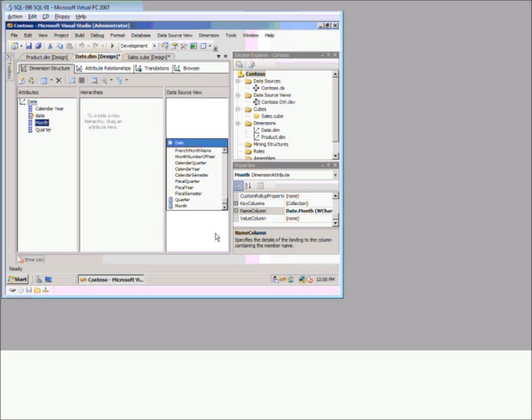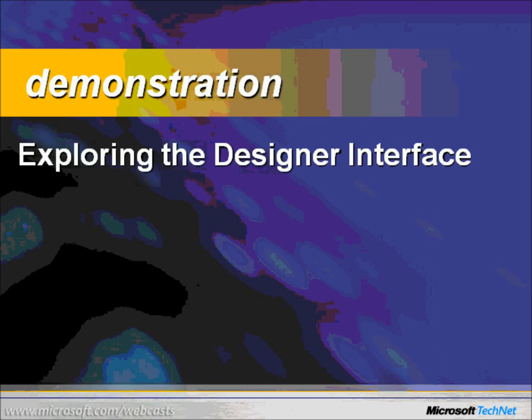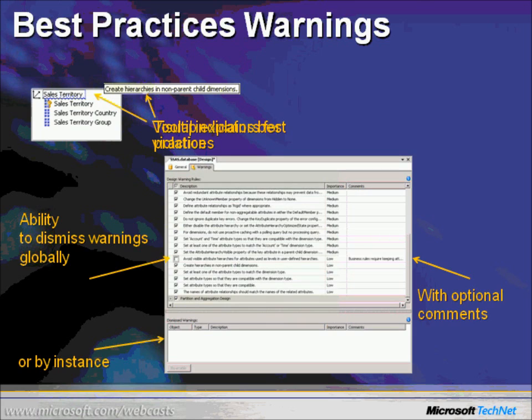All right, so that concludes our first demonstration. And let's go back to, if you want to do F5, again, we'll take you back to the full screen or non-full screen mode so you can see everything that I've got here. In that one, we took a look at all the changes in the design interface with Analysis Services 2008.